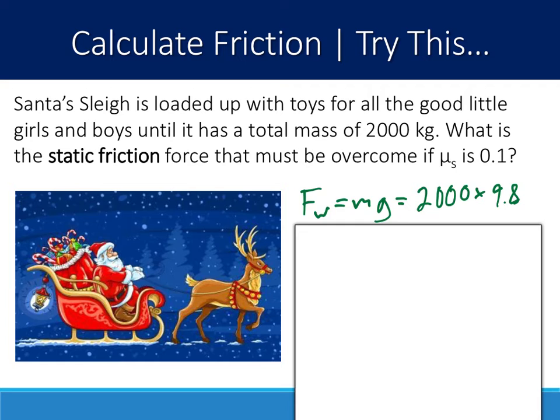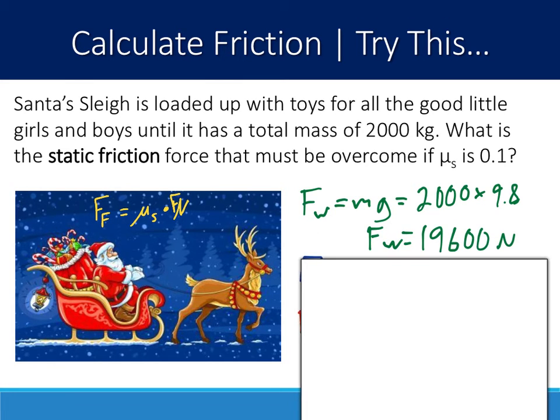We know the weight force needs to be calculated because we're going to need the normal force, right? Because that's going to help us figure out what that frictional force is. So remember, coming back to our equations, the force of friction that we're solving for is equal to the coefficient of static friction times the normal force. To find that normal force, we will need to use the weight, so we have to calculate that first. In this case, the weight force is 19,600 newtons, let's say.